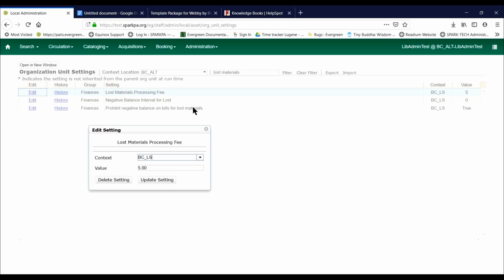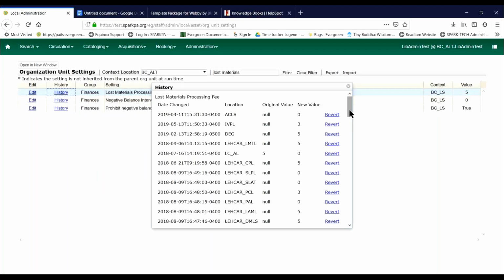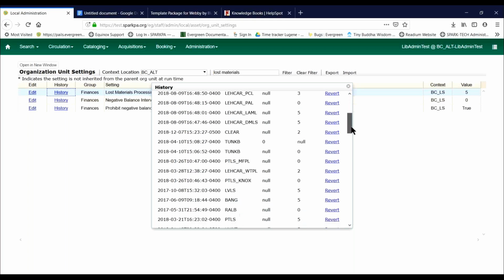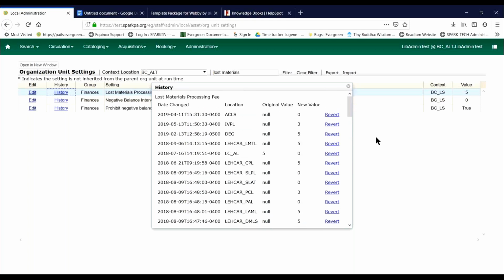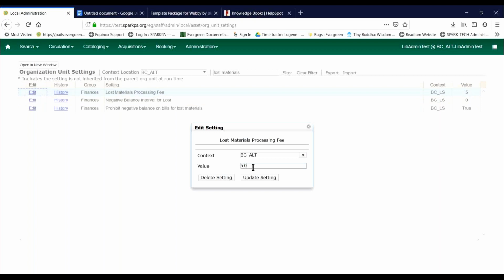So you can edit this. Again, this is one of those things I want you to be very careful about doing, because I did have a manager who opened a help desk ticket that a setting had been changed. Something wasn't behaving the way he thought it should be, and when I looked, it had just been changed, because I can see history here. You can too, of how things have been changed and the date and time. So again, you can open a help desk ticket if you want me to do it for you. If this is something you think you're comfortable doing and you have the correct permissions within your library, if you're the person authorized to do it in your library, you could change these.